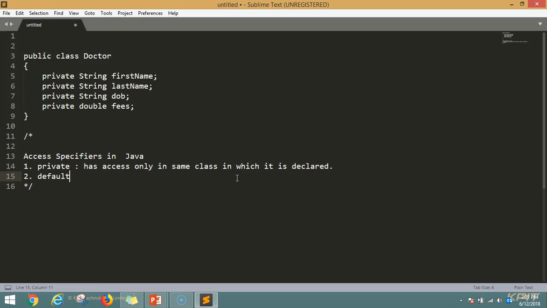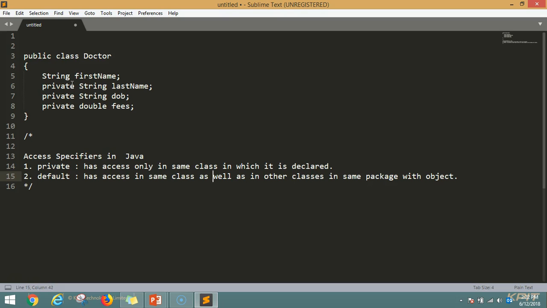Next is default. We don't write the default keyword here in order to make those data members default. We just keep it empty. We don't specify the access specifier. That will become default access. It means the members have access in the same class as well as in other classes in the same package with object.